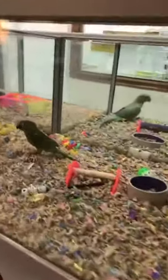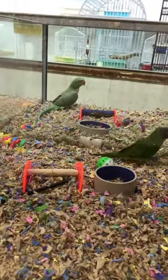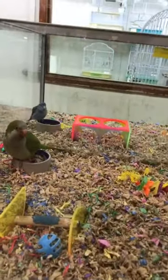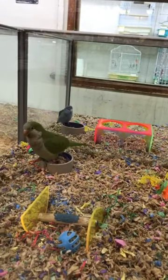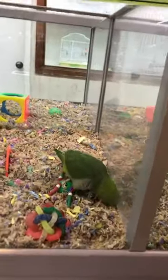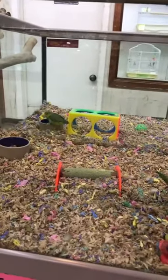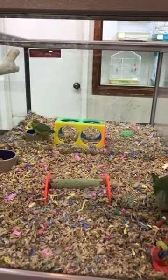See who else we have in here. Here we have our little dusky conure. What are you doing? Our Alexandrian parakeet is in the back. We have a couple green quakers and a blue parrotlet. Since it's December, there's not a whole lot of birds available. These guys are all between about 4 and 6 months old. Got all their hatch dates and everything. It's on the website too if you're interested.